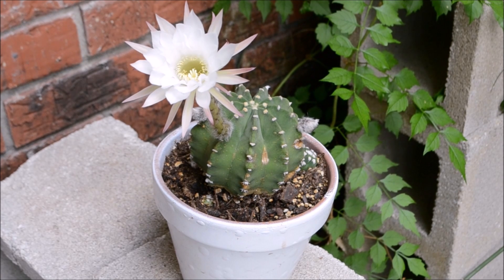If you want to raise this Domino Cactus inside, you can do so, but it's not very optimal due to the fact that it has a low chance of blooming for you. Not to mention that cacti generally adore heat and are accustomed to that type of environment to produce those big blooms.